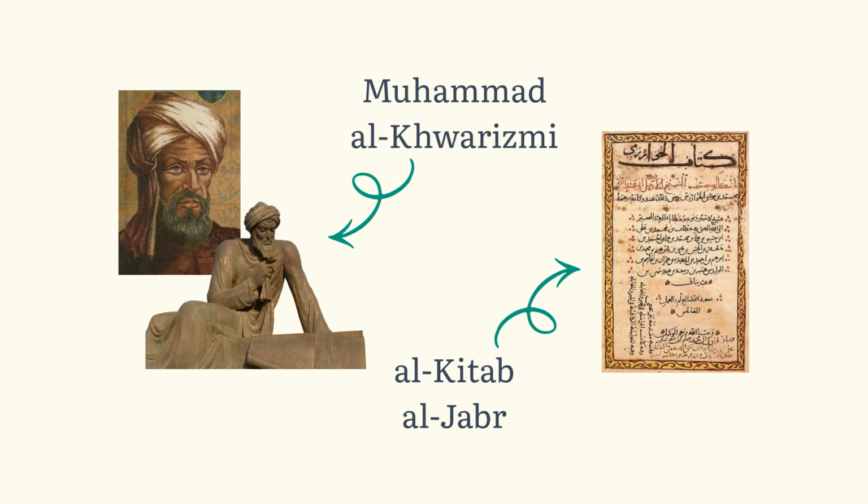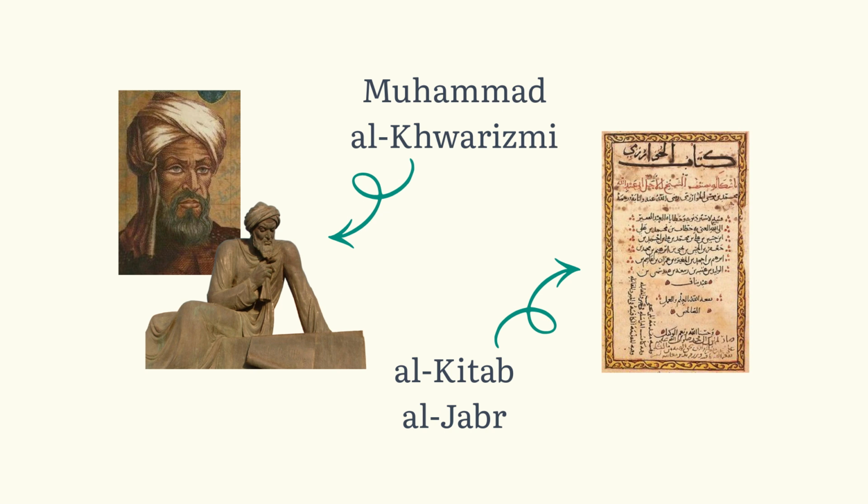It started in the city of Baghdad in present-day Iraq, and it was published in the first treatise of algebra by the man who actually named this discipline. I'm talking about Muhammad al-Khwarizmi and his calculation by restoration and balancing, aka Al-Kitab al-Jabr, which gave the name of algebra. Funnily enough, algebra was a medical technique for fixing misaligned bones, but its meaning was expanded to mean all sorts of fixes and rebalancing, including for equations.